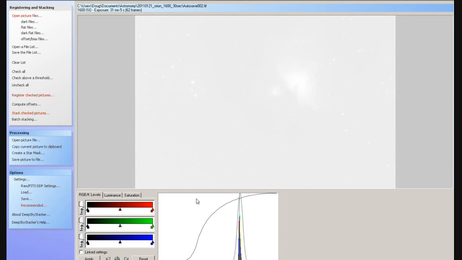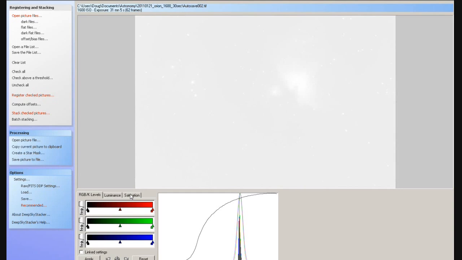But what I'll do now, I'll show you very quickly. These controls here adjust the histogram. This is the histogram. There's information about the histogram on my website when it's built, and you'll find plenty of information online, and probably in the DSS help files as well. These controls adjust the histogram for the red, green and blue channels independently or together, and adjust the luminance and saturation. Now I don't normally touch these because these are processing steps, and I prefer to do all the processing in Photoshop. I prefer to leave the TIFF file exactly as it came off DSS.